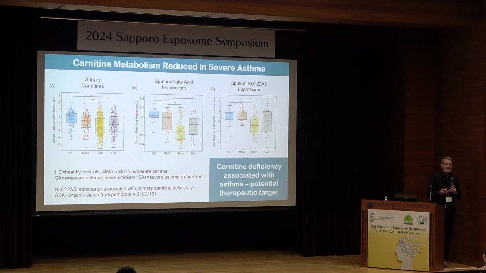But our question is that not all individuals are going to have the same type of asthma. We're looking at this as a heterogeneous syndrome. We want to be able to identify subgroups. We wouldn't propose that necessarily this would be appropriate for everyone. We need to look at this with more granularity.